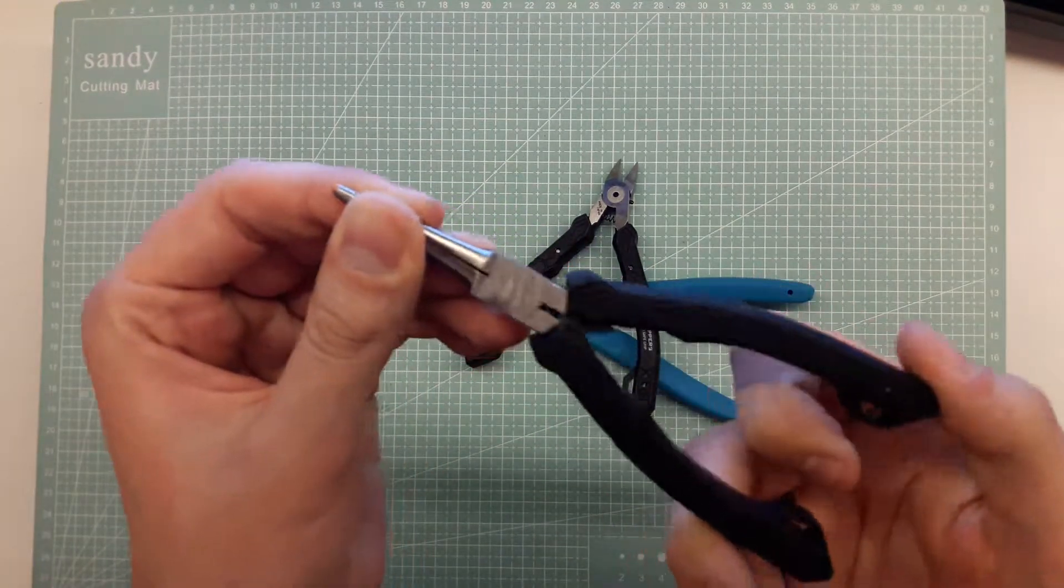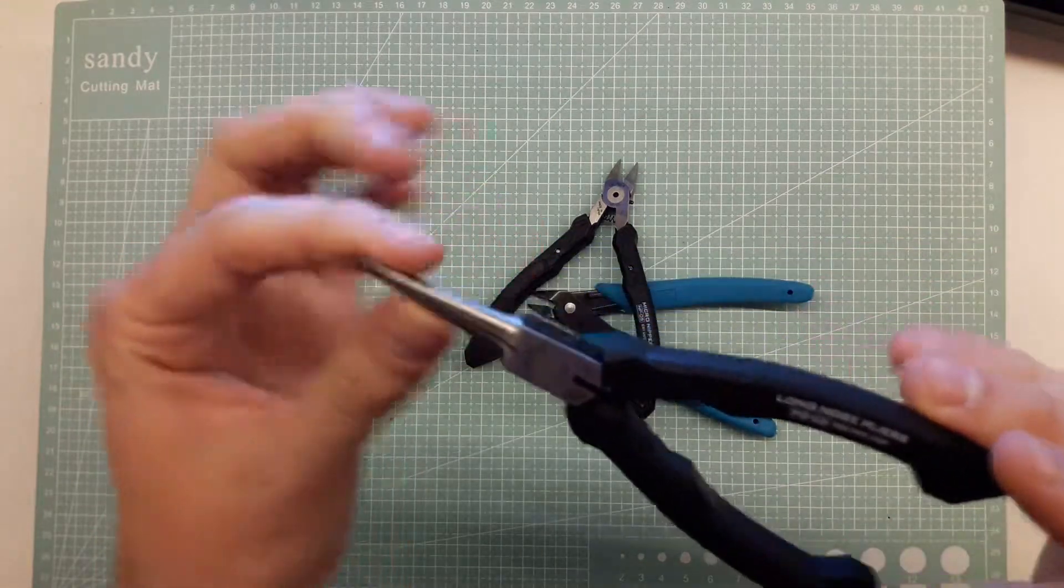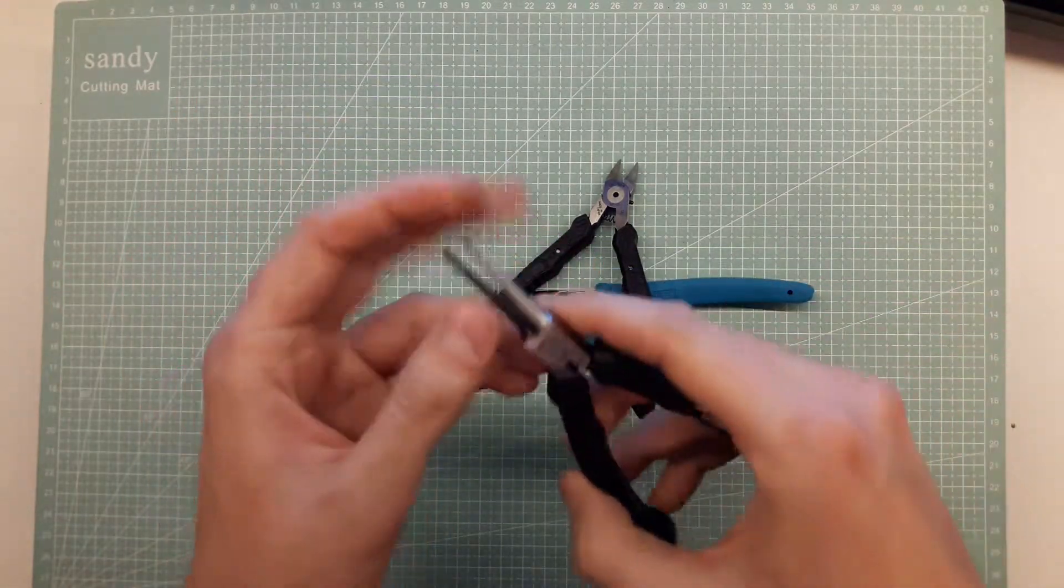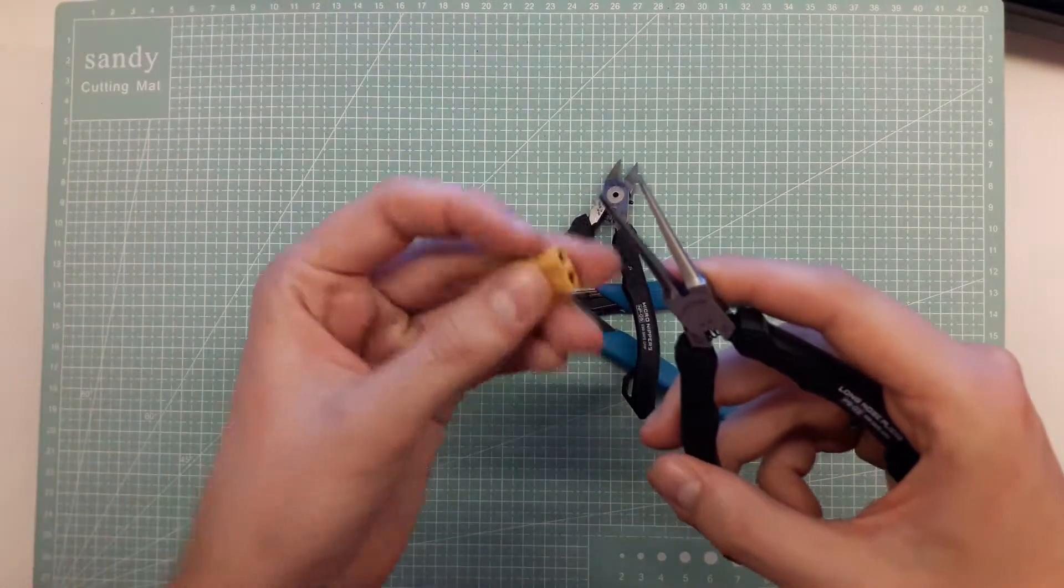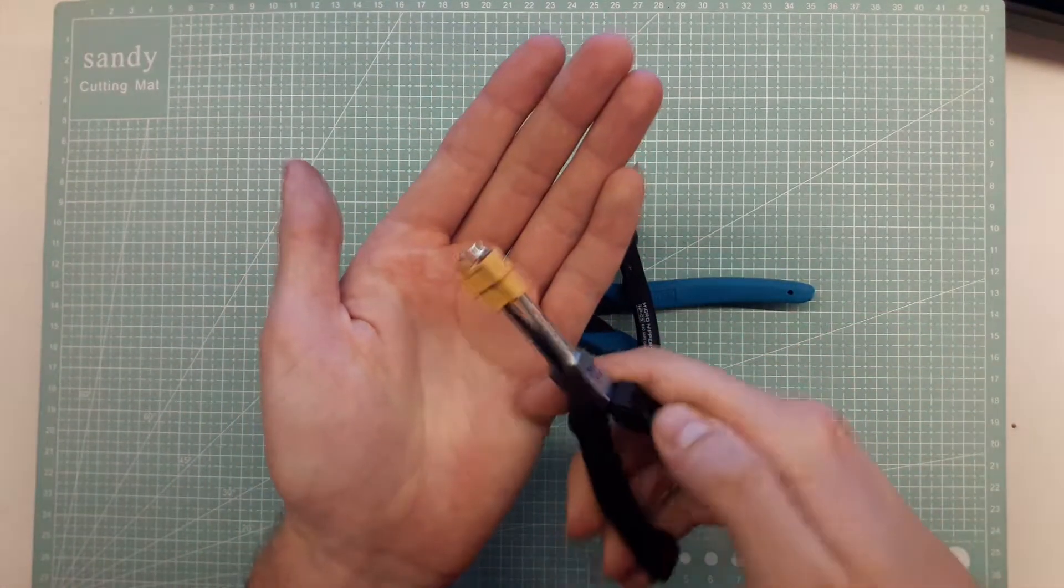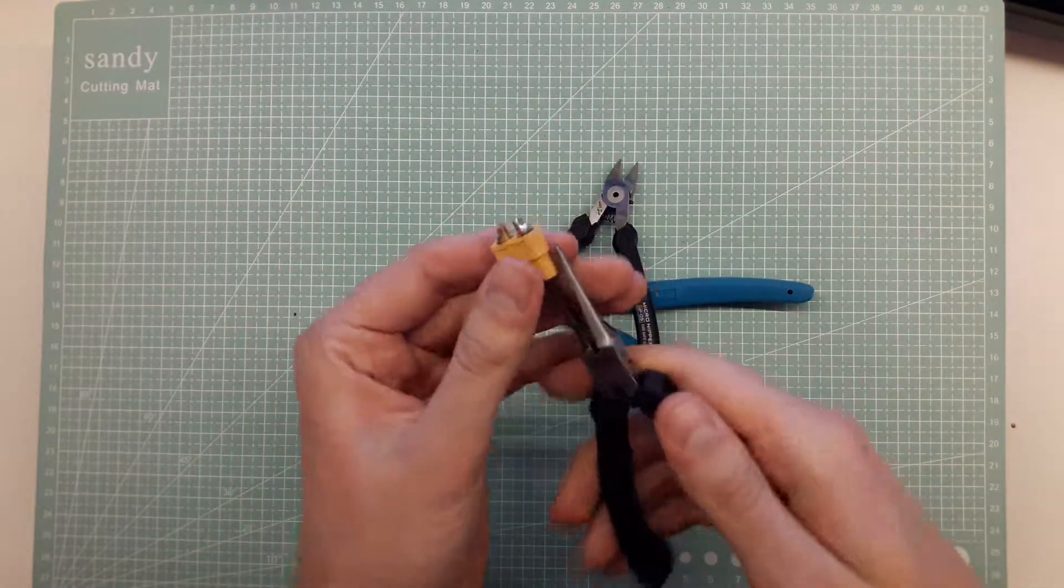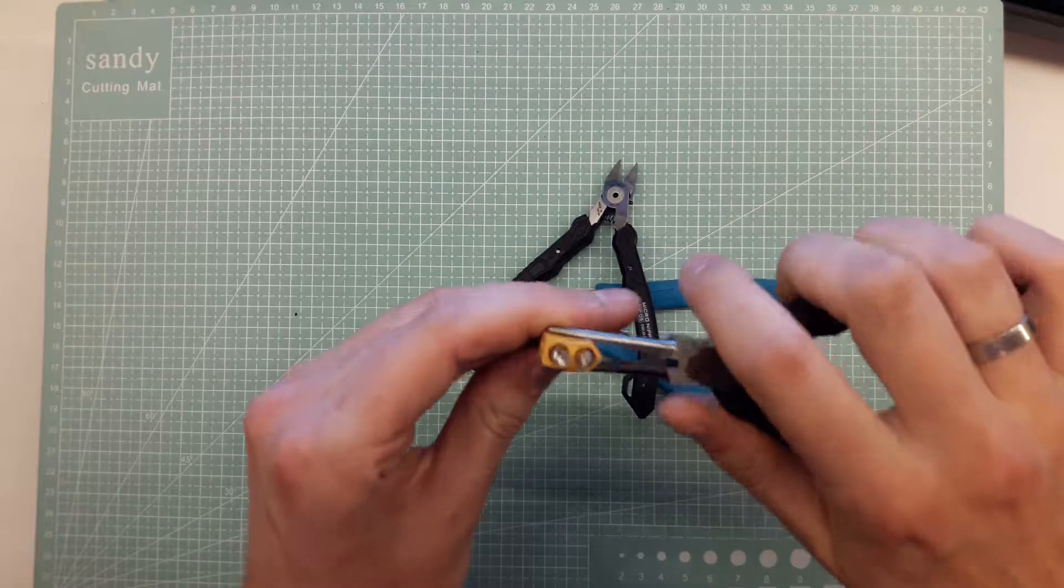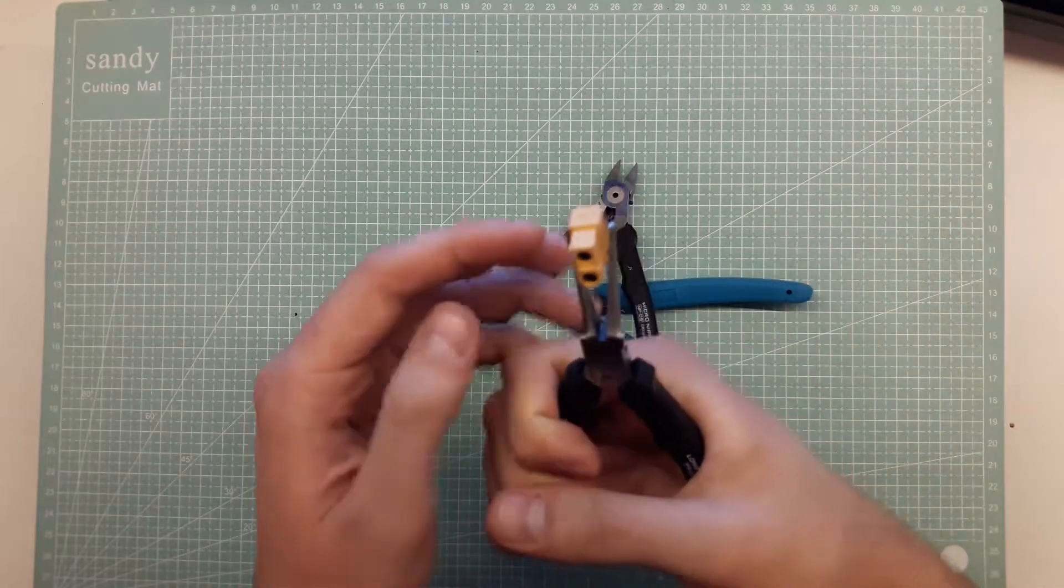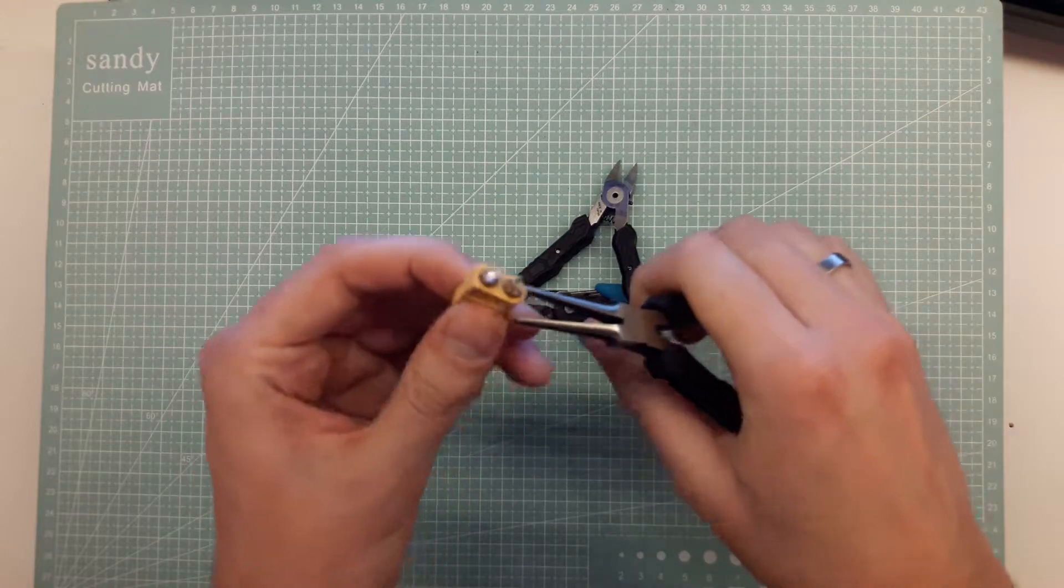I don't have any other long nose pliers currently, so can't compare to any, but quite thin. If we compare that to an XT60 connector, you can slide it in almost all the way if you want to hold the XT60 in some sort of way. And they are pretty strong - the XT60 won't break anytime soon.